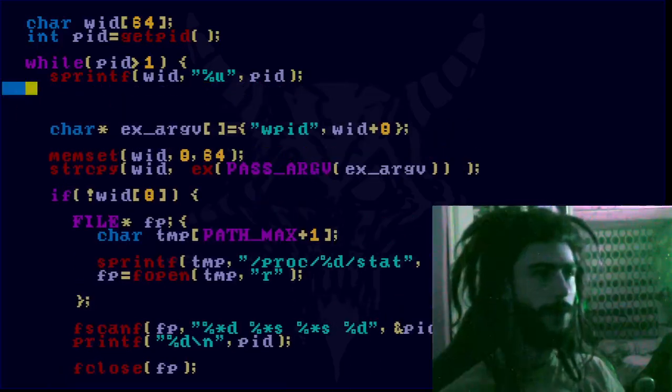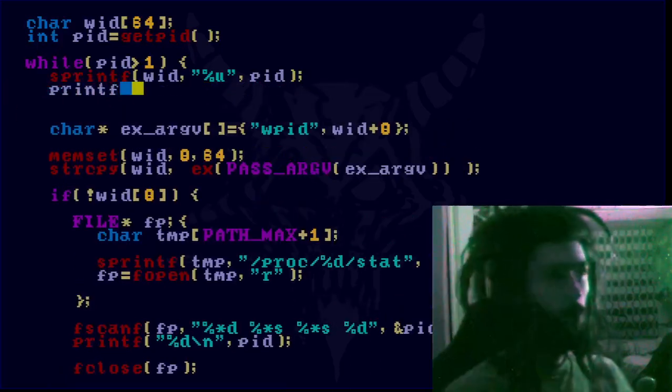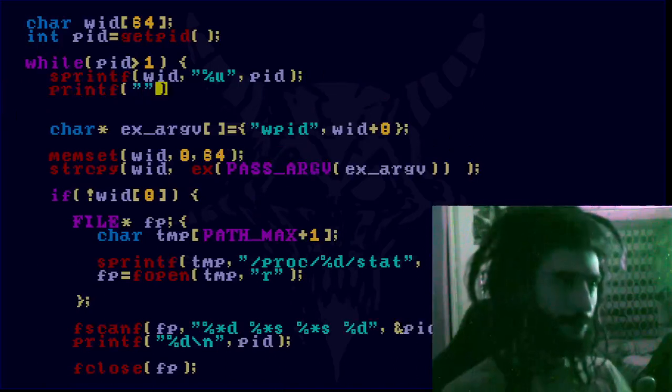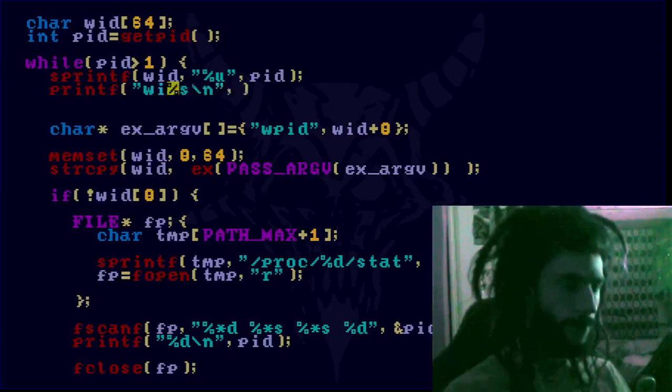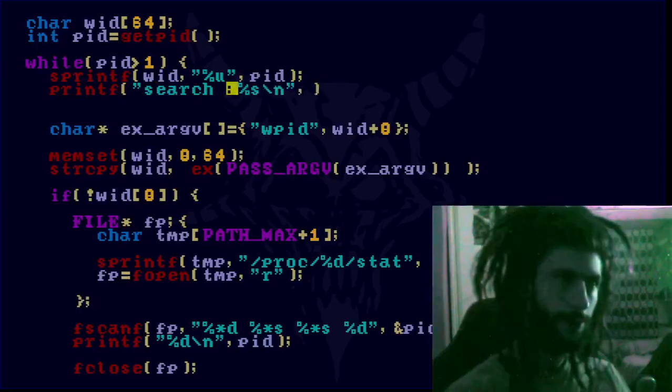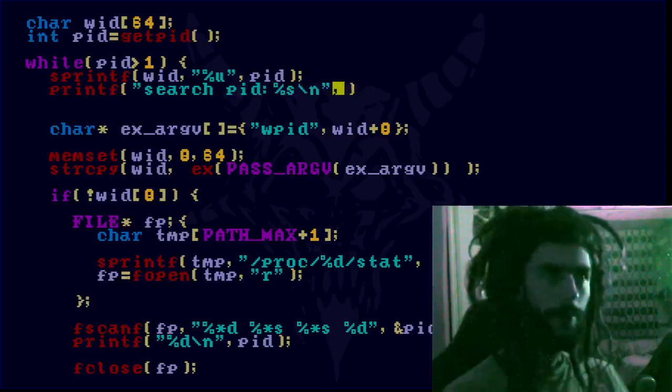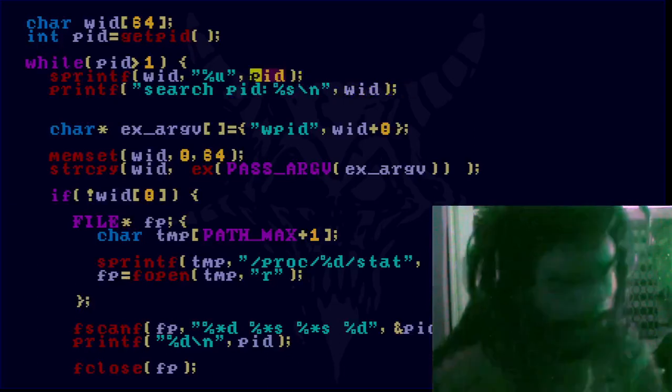Okay, let's try this. Let's do some more caveman debug, okay? I want to put in SN. Say width. No. Let's see. Search pid. Okay. Yeah, actually, I could just. Yeah. But let's make sure that.